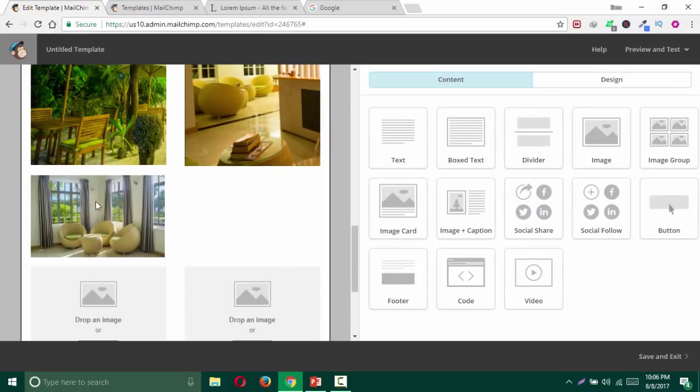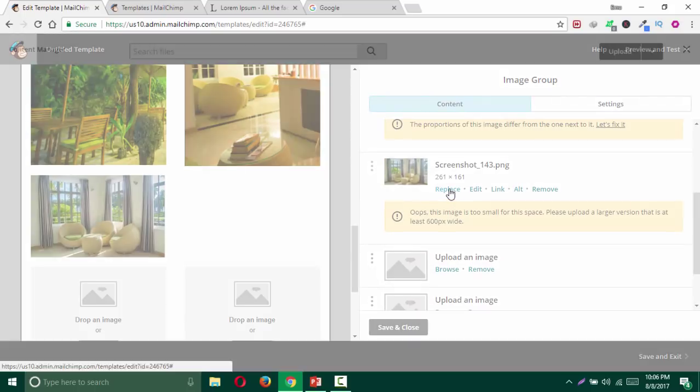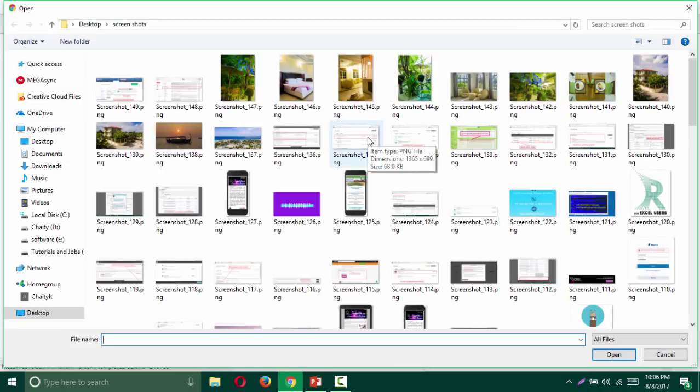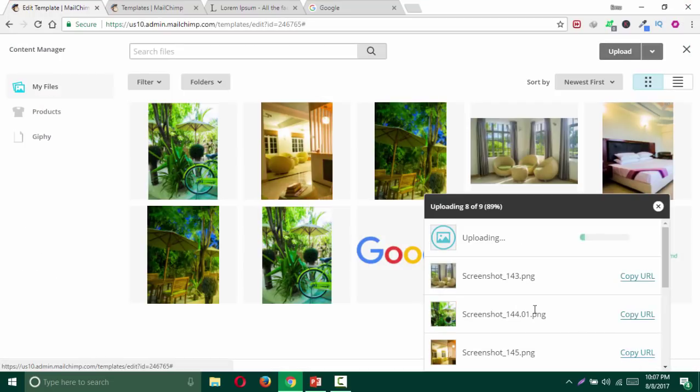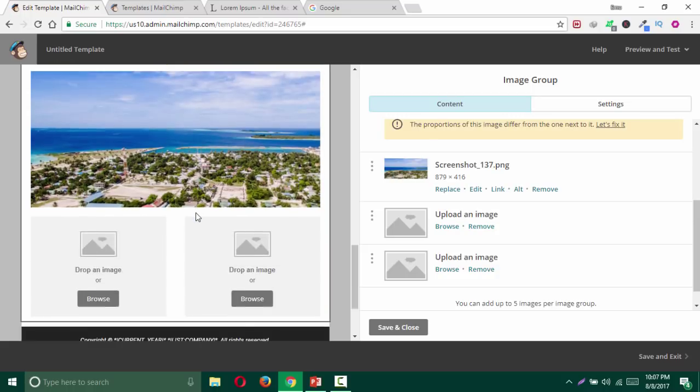Okay, this is actually a smaller image, I think. Click and change. Let's replace it with something big. I think this one. No, this one. Open. Wow.